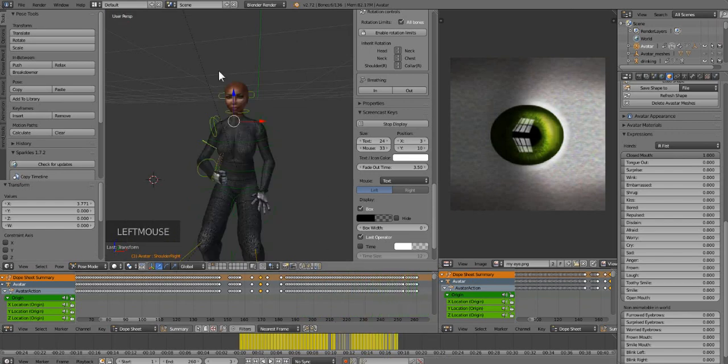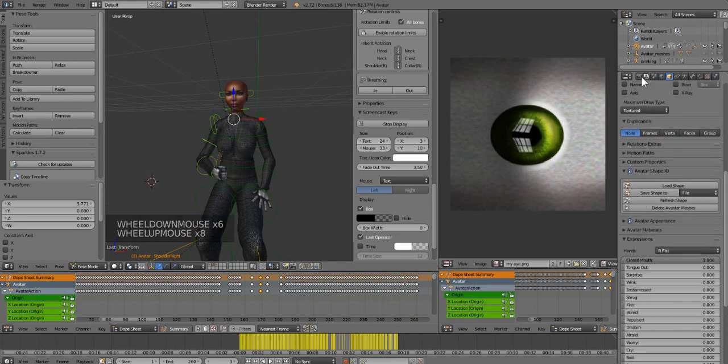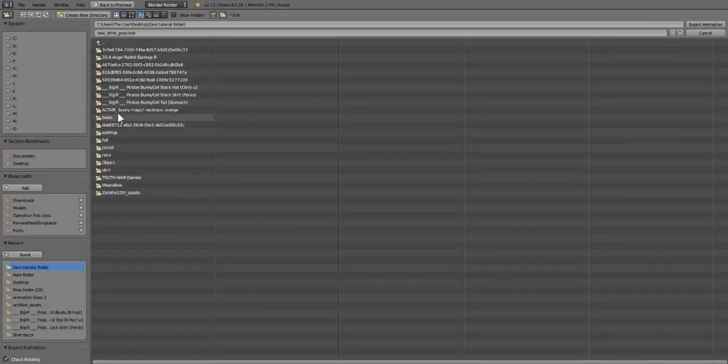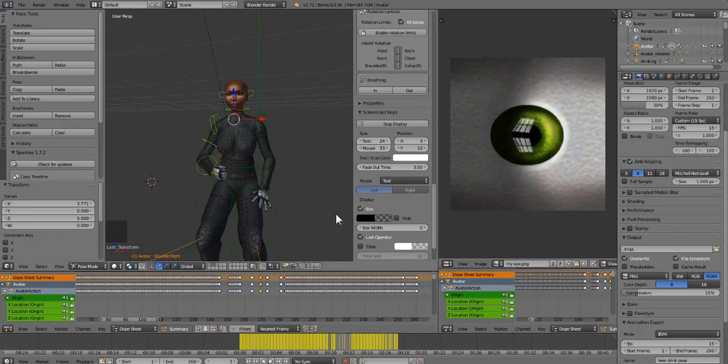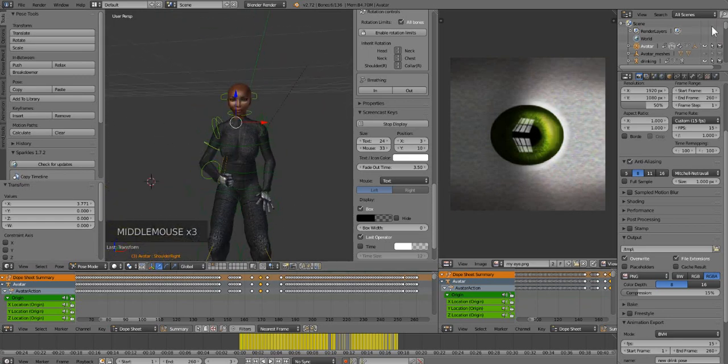So once we have what we're satisfied with, we just do like we did with the pose that we made, and we can just export it. So click on the camera. I'll start frame all this done, and we're going to name this new drink pose, and then export the animation. And then we just upload it to Second Life once it's finished saving. Alright, so I guess now what we'll do is import it in world and test it out and see how it looks. So I'll be right back.